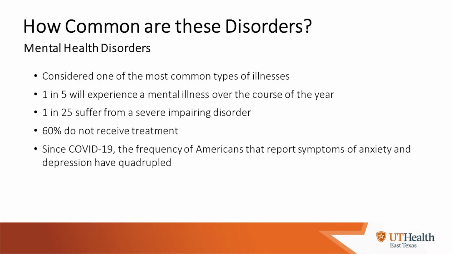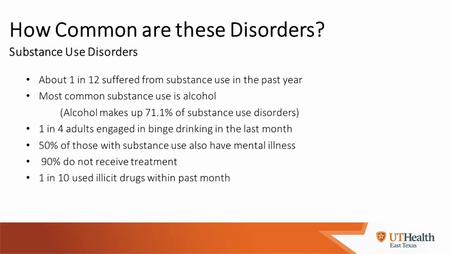And since COVID-19, the frequency of Americans that report symptoms of anxiety, depression, and insomnia have increased substantially. Many of those have actually quadrupled. And then how common are substance use disorders? Well, actually about 1 in 12 persons suffered from a substance use disorder in the past year. It's fairly common. The most common substance use disorder, as we talked prior, was alcohol use disorder. Alcohol use disorder is actually about 71% of all substance use disorders.